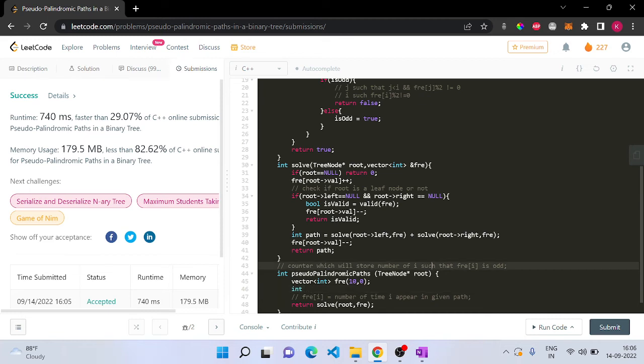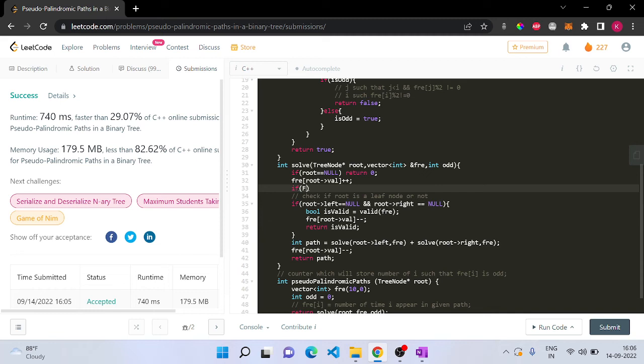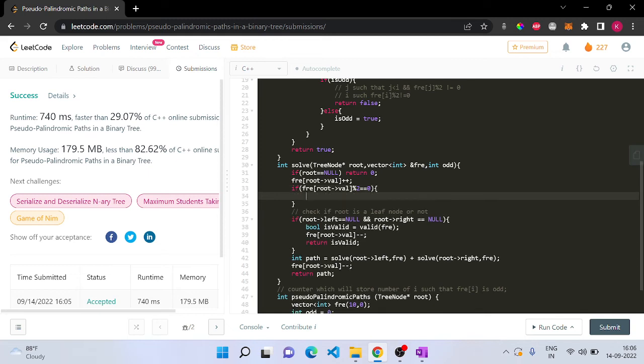Definitely it is not going to impact our time complexity much, but it will make our solution a little bit better. Let's suppose odd is 0. As of now, we don't have any I such that frequency of I is odd. Now we will check if frequency of root value remainder 2 is equal to 0.